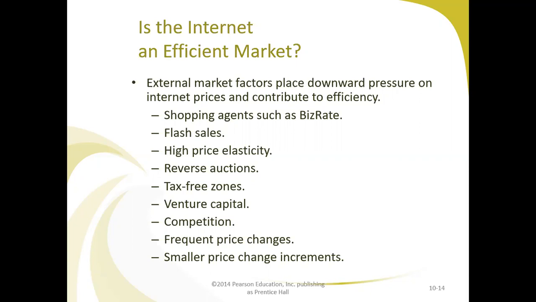Reverse auctions allow buyers to name their price and have sellers try to match it. I would like to purchase at this price, whether you are ready to sell it or not. Tax-free zones: most online retailing takes place across state lines, so buyers often pay no sales tax on purchases, reducing total out-of-pocket expenditure by as much as 5% to 8% per transaction. If the product is produced in the same state and the delivery is also in the same place, then obviously the tax will be reduced.